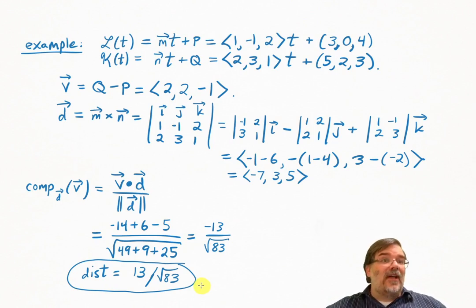We can do a lot of stuff with points and lines. I particularly like this topic because it really brings together everything you've learned up to this point: the vector between two points, the length of a vector, the dot product of two vectors, components, projections, cross products. It all comes together in this topic.